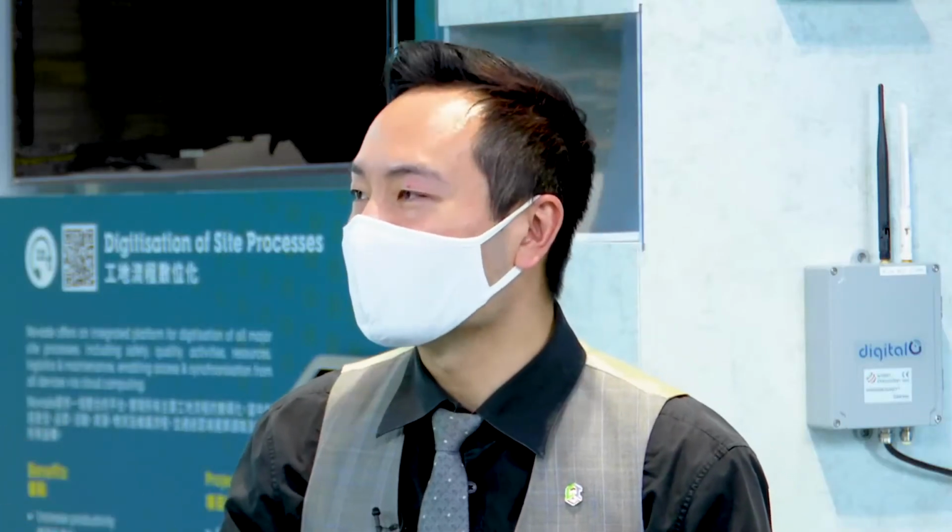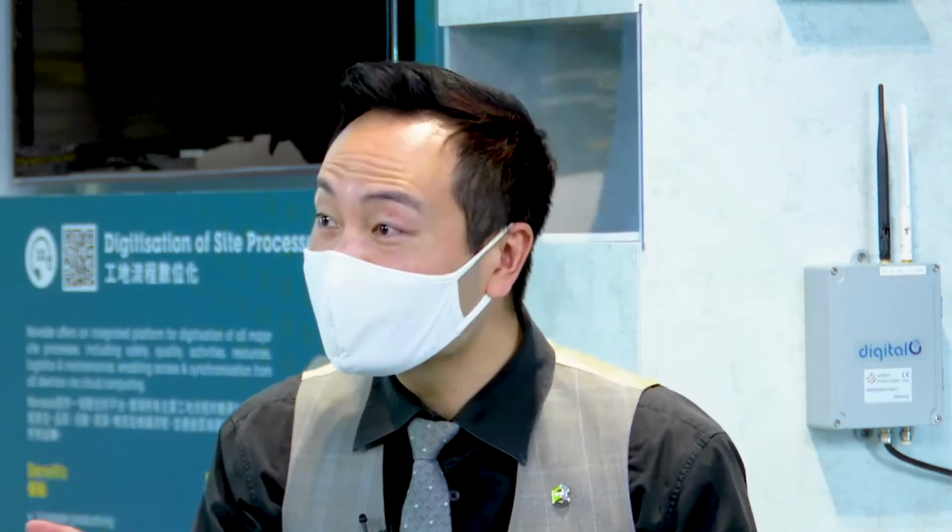Okay, so basically it's canceling all the noise that really disturbs people, isn't it? Yes, that plus also, because we've got mics and we record the sounds, we analyze the sound. The well-being of the machines can actually be detected. So maybe a percussion piling machine needs to be maintained or repaired. From the noise, we can detect what's going on with the device. Right, so it's more than just noise cancelling. It can also detect the health status of the machinery. Yes, exactly.